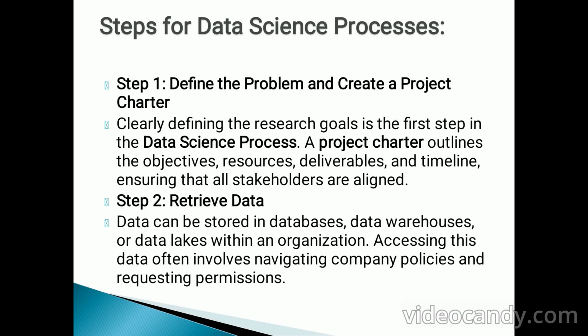Then move on to the steps of the data science process. The first step is called defining the problem and creating a project charter. The first initial step is to analyze the problem: what is the major problem for data analysis, and how to create a project charter for data objectives, resources, events, and finally deliverables, and a timeline chart for each and every activity, also interacting and interconnecting with the stakeholders.